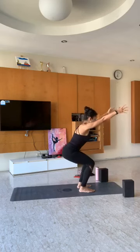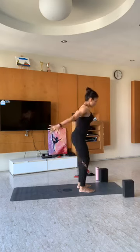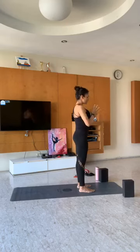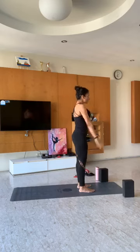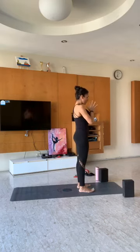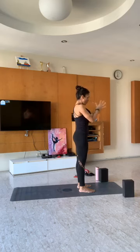Inhale, I bend my knees. And then I stand tall. So I'm going to do five more of this. And bend. And stand tall. Just four more. Bend. And stand tall. Three more. Bend, trying to let my thighs go parallel to the floor. And stand tall. Two more. Bend. And stand tall. One last.